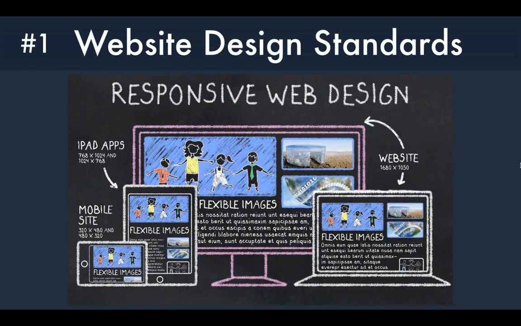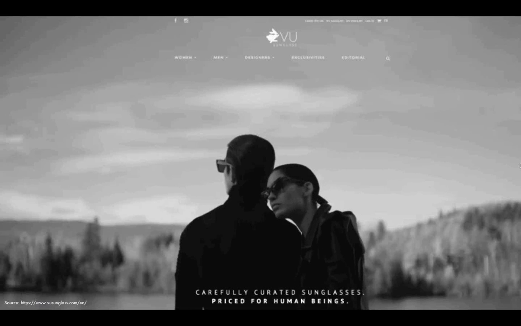In terms of web design standards, this is an obvious one if you've been awake the last few years in terms of web design, but it's to have responsive web design. For the first time ever, now more people are viewing a website on mobile than on a desktop computer or on a laptop. That's only going to grow and grow and grow. And so your website has to look good not only on desktop, but I would even say more so on a cell phone or on an iPad. And so the way that it's designed should look like that.